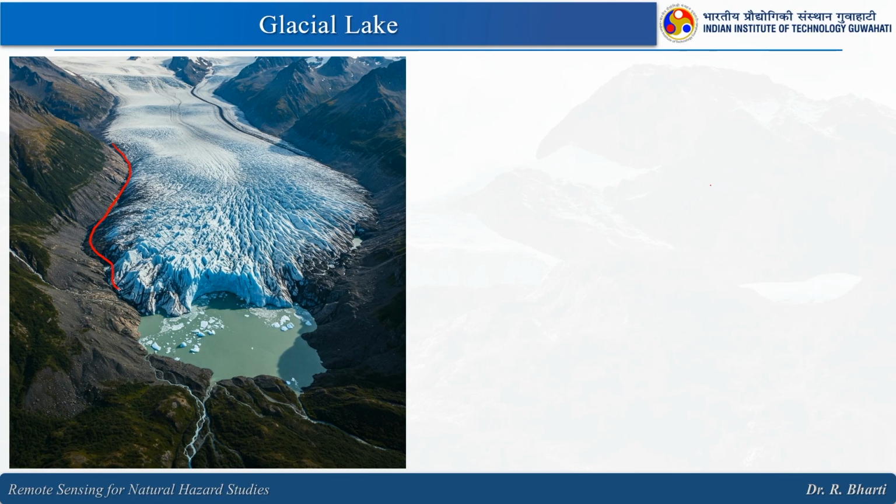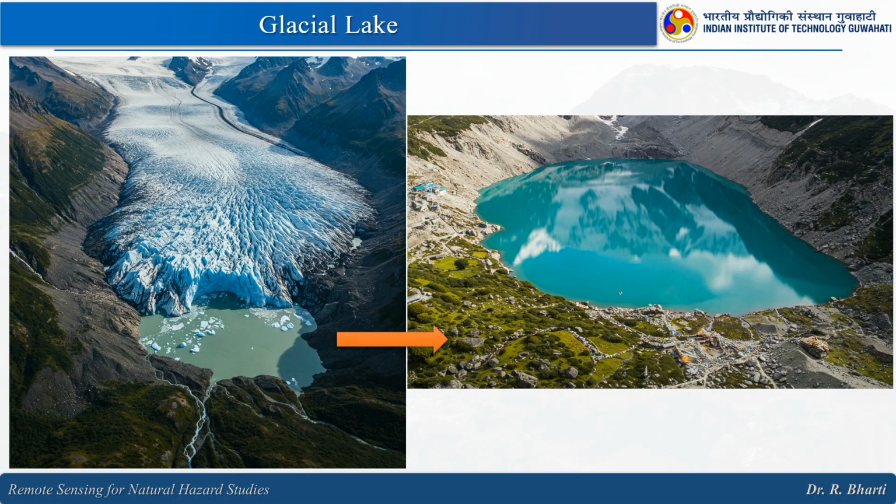So, here you can see this is beautifully showing the development of a glacial lake. Slowly, at the depression just next to the snout, there is an accumulation of water, and what will happen in future, suppose if it is shrinking further, this area will also be available for this glacial lake, right. So, because of this reason there will be a new development of glacial lake and slowly this might be taking this kind of form, right.